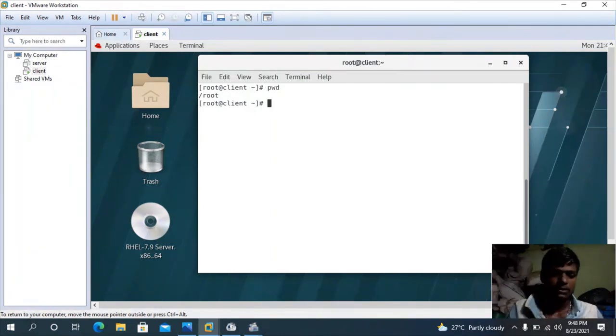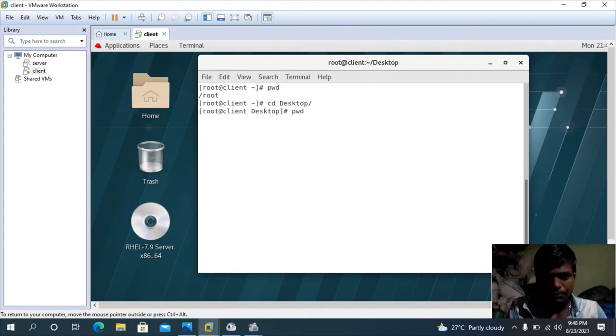Suppose we use the cd command to change directory from root to desktop. Enter. So the pwd command gives the present working directory: /root, and then /root/desktop.